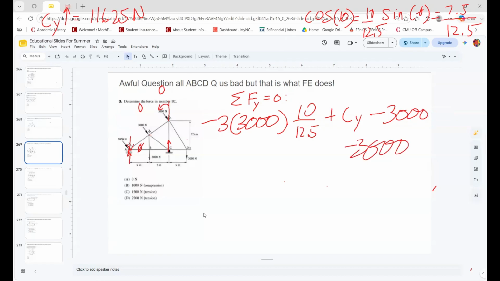So what does that accomplish? Well, we have Ay. We can do plus Ay there equals 0. So let's just figure out what Ay is, and we're deciding up is the direction I chose. Okay, parentheses, -3 multiplied by 3,000, and then multiplied by 10 divided by 12.5, and then it's going to be plus 11625 minus 6,000 equals. Okay, I get it being 1575 newtons. Anyways, with that said, we have solved this portion of it.